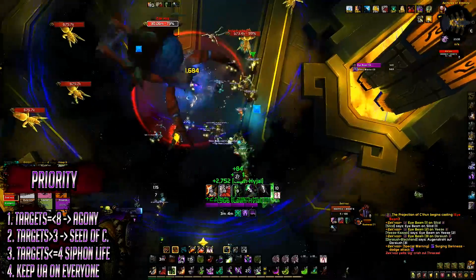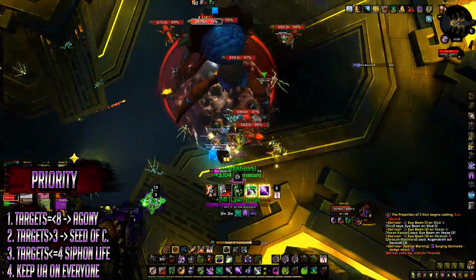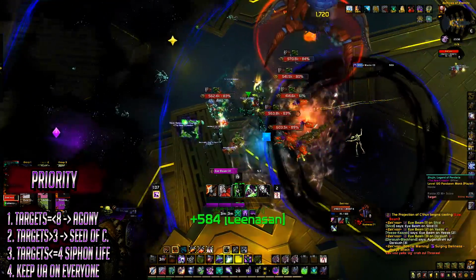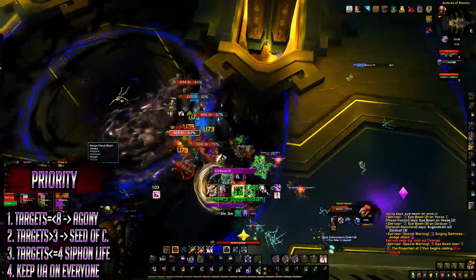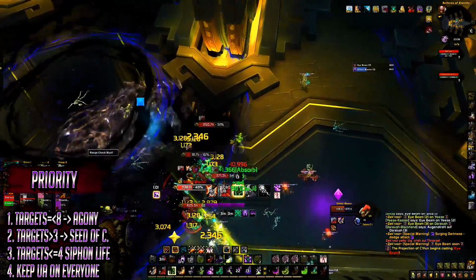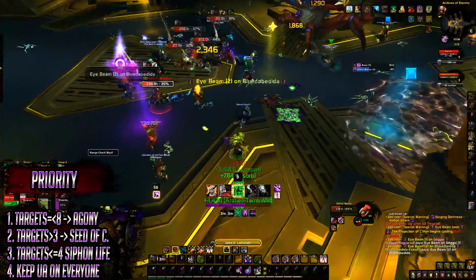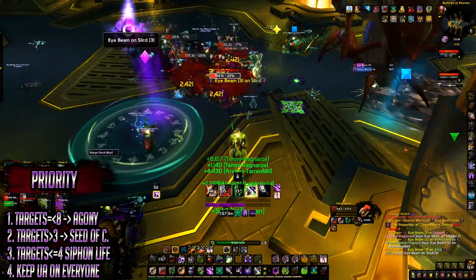For AoE situations, the priority is pretty much the same. What changes is that you need Agony on a maximum of 8 targets, and if you are fighting more than 3 targets, maintain Corruption with Seed to save global cooldowns, or GCDs. Of course, if you will be consistently fighting more than 4 targets, you'll probably have Absolute Corruption talented anyway, so you shouldn't worry about refreshing it.